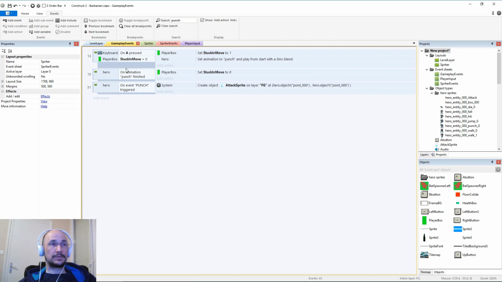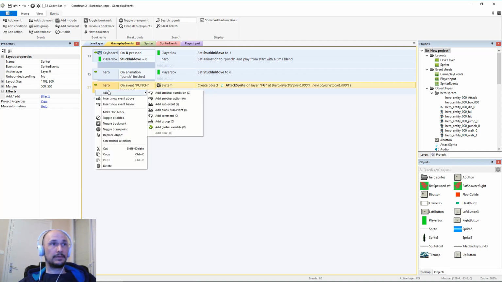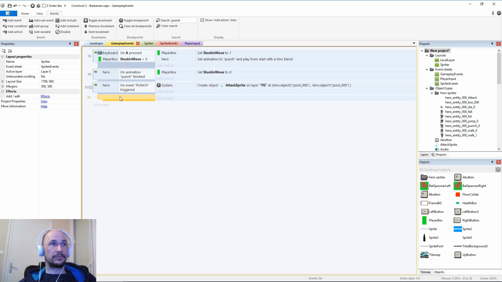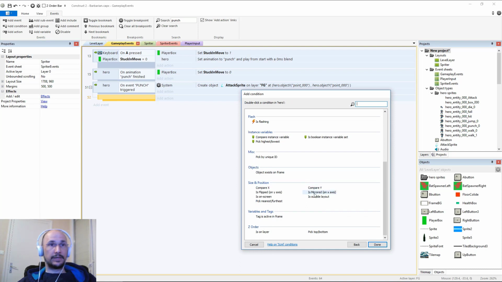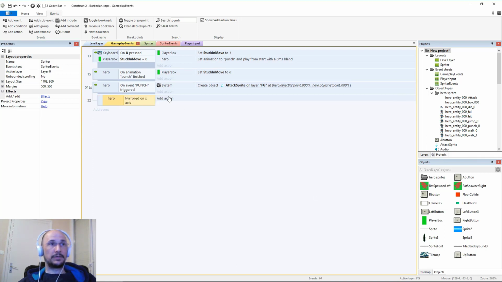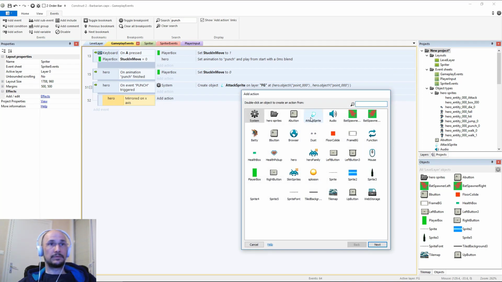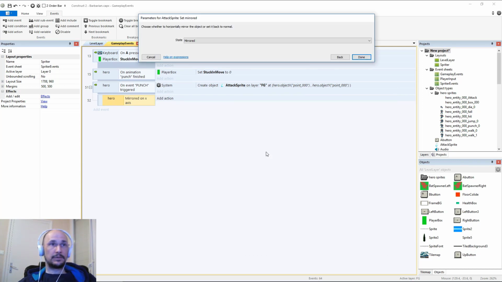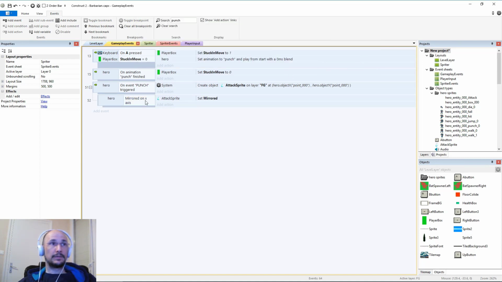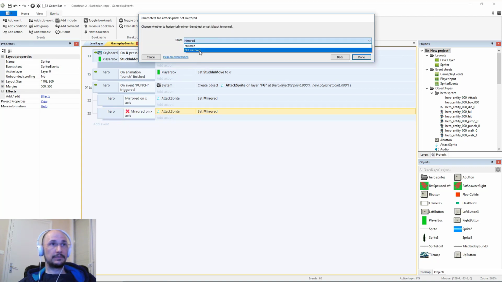Okay, and then the other thing we need to do, we're going to add a blank sub event, and we're going to check if the player is mirrored or not. If it is mirrored, then we want to also mirror this. Set mirrored horizontally, yes. And if it's not, then we want to do the opposite.